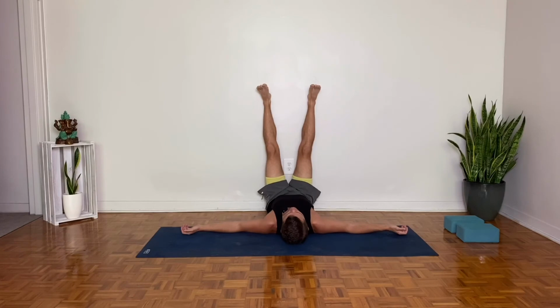Close the eyes. And tune into sensation here. Let yourself feel everything that you feel. Maybe see if you can feel the reversal of blood flow in the legs. Feel that blood draining downward towards the pelvis. Helping to also drain the lactic acid from our muscles, which helps to repair and recover the muscles after we've been using them.